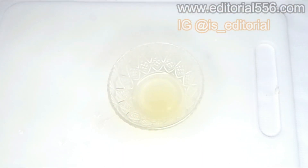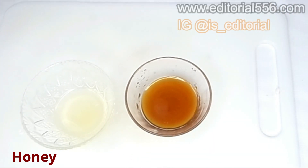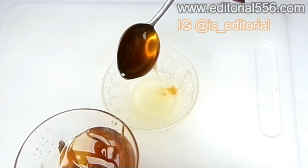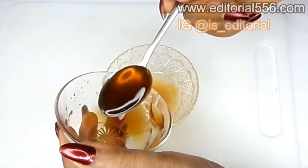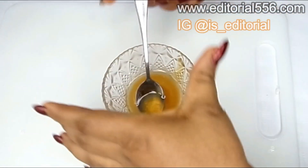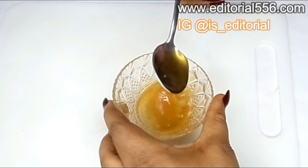So here is my lemon juice, and now what we're going to be making use of is honey. Guys, you really do not need to skip honey in this particular treatment, because honey is a great moisturizing agent that the foot needs so much. Honey helps to make the skin glow and it helps to allow products to get into your skin. So what we're going to do now is mix it — I took two tablespoons of honey into the lemon and mixed it really well.